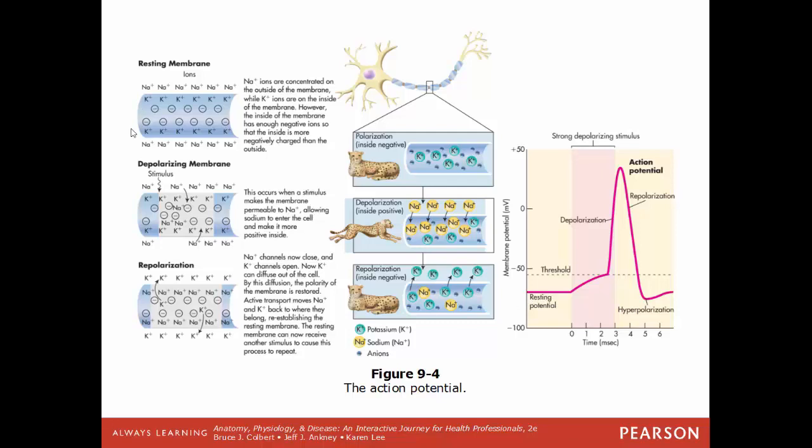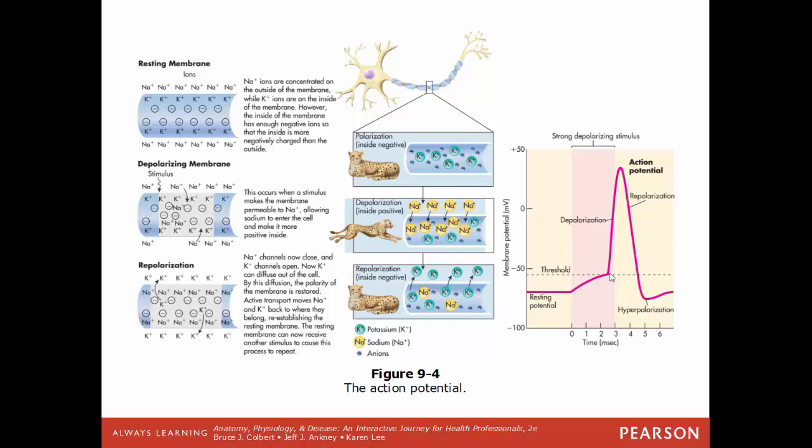When the cell gets stimulated, sodium channels will start to open up slowly, and it causes really a domino effect. Now, this section will stimulate this section, will stimulate that section, and it keeps going down and down and down, all the way down the cell membrane. So when these sodium channels start to open, the inside of the cell becomes more positive, or you can also think of it as being less negative. So that's why you get this slow arch here. Instead of being at negative 70, you get to negative 65, negative 60, and so on. And it gets more and more positive until you get to this point here, the threshold potential.